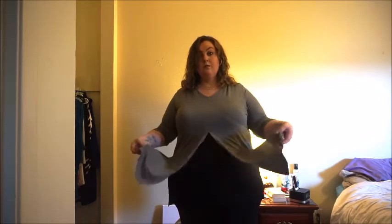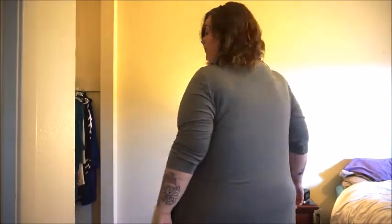I love how it flares out around the hips — it camouflages your hips and your tummy if you have those issues like I do. This is also in a size 2X, which is a 22-24. The original price of this was $59, and I got it on sale for $20.34.